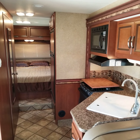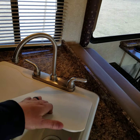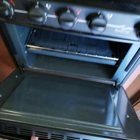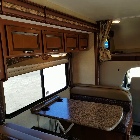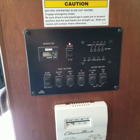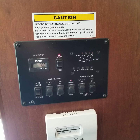Roof air conditioner, of course. This is a great floor plan — I really like this floor plan. It gives you everything you need and space included. You've got a double sink, with covers on the sink top that come right off. The owner custom-made a stove top cover, real nice. Stove and oven look brand new. Microwave. Interior is just beautiful on this guy, both exterior and interior — I love the colors on it. Flooring. All your access points and switches are right here. You've got the generator with 76 hours on it, all your gauges, your slide button. You do have tank heaters on board, so if you want to extend your RV camping season, you've got those already built in.